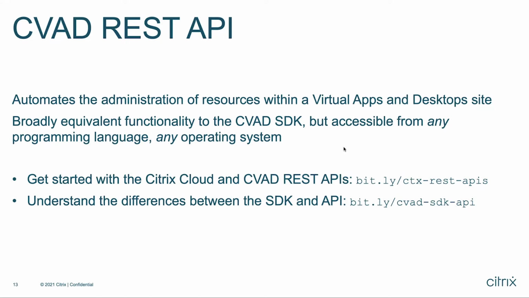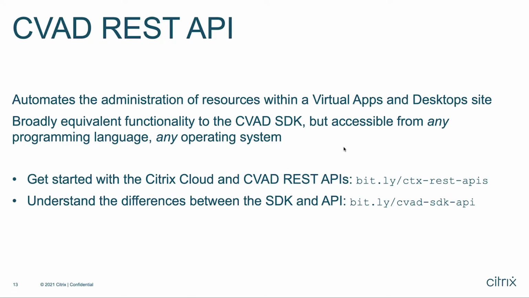So what does that mean, given that we already have the CVAD SDK? Well, it provides broadly equivalent functionality. If you've used the CVAD SDK, a lot of what the REST API does will be very, very familiar. You won't have any trouble using it. There are trade-offs though. It's accessible from any programming language, any operating system. So anywhere you could make an HTTP call, you can call into the CVAD REST API.